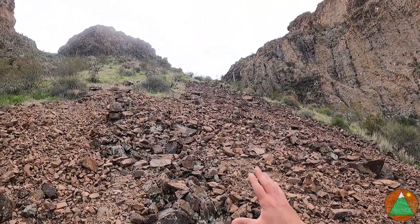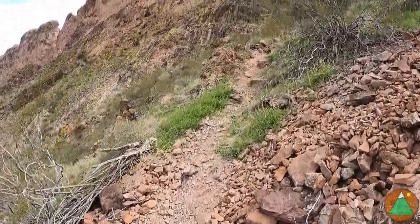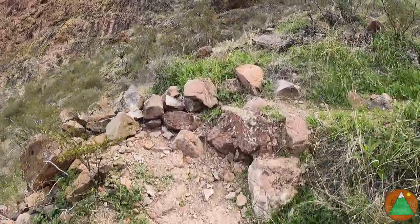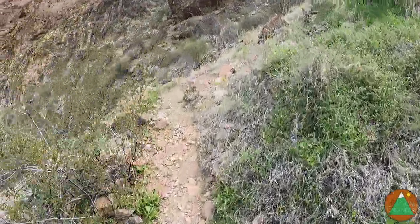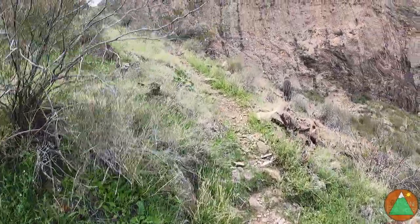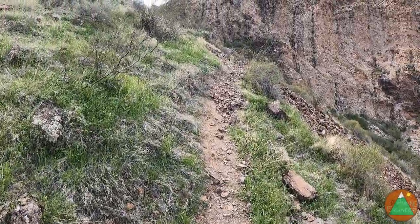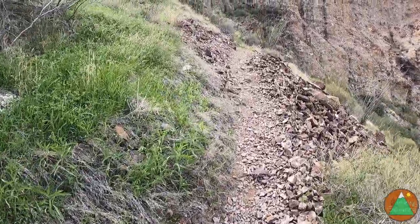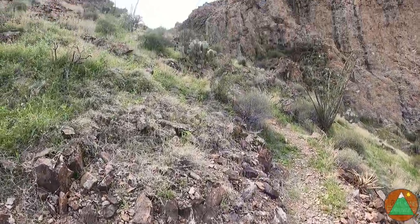As you work your way higher, I thought you might have to go up some of these scree slopes, but the trail just cuts across them. Maybe higher there will be some scree or talus or even big boulders to navigate. It's steady and steep — over a thousand feet a mile for sure, more in that 1,300 to 1,400 foot per mile range because we had that flat section in the beginning. We're climbing steeply, hands on the quads, but getting closer to one of these saddles.